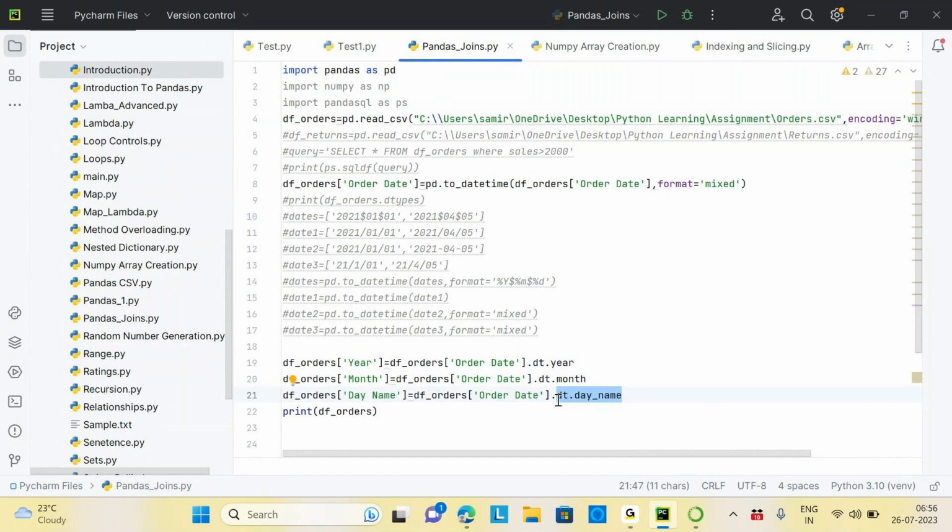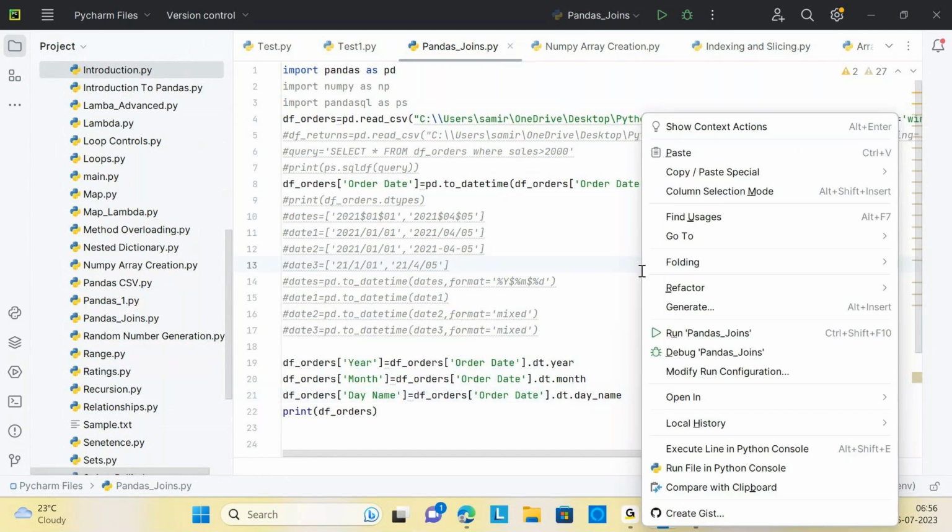Got it? Sameer, one more question. Like debugging in pandas, we have an option, right? We are getting a debug option. When we are getting an error, why are we not doing a debug?